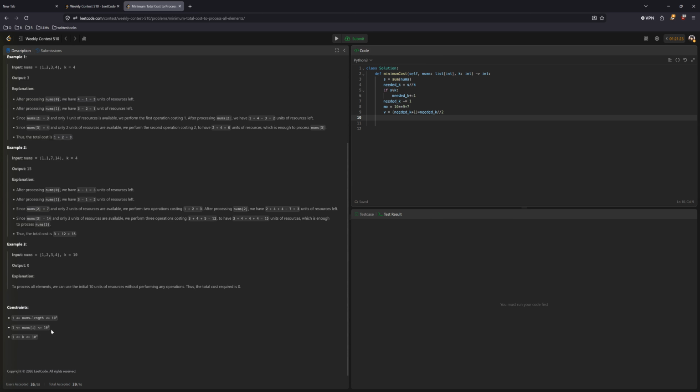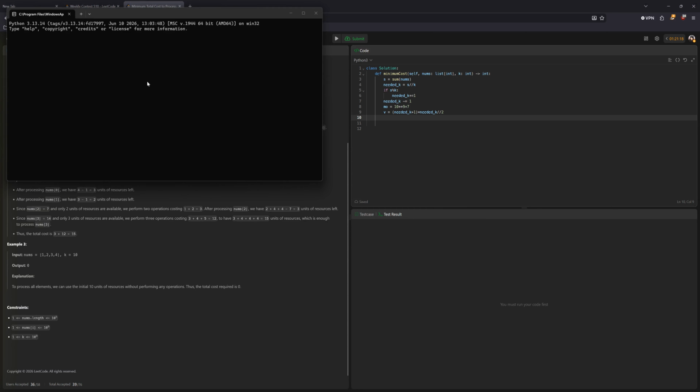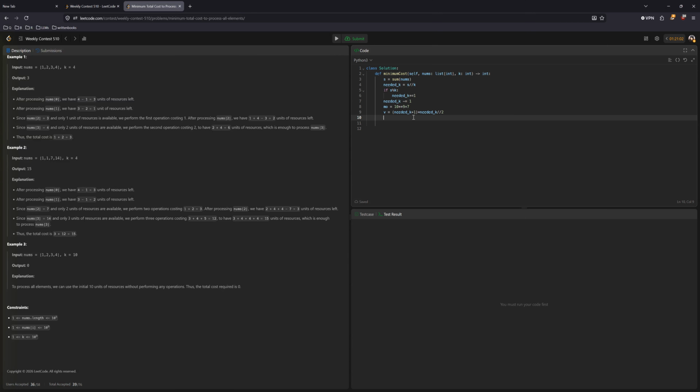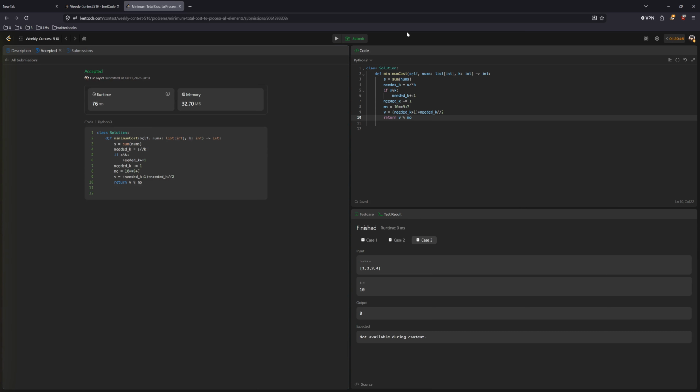And what's the biggest that could be? 10 to the 9th. So v times v plus 1. It's fine. All right. Return v mod modulo. Yeah. So 3, 15, 0. Looks good to me. Okay, accepted. Sweet.